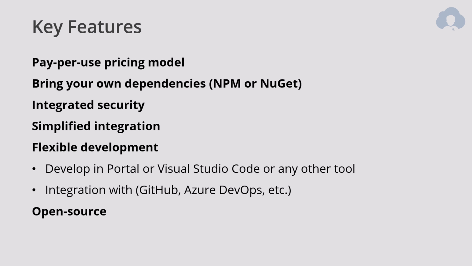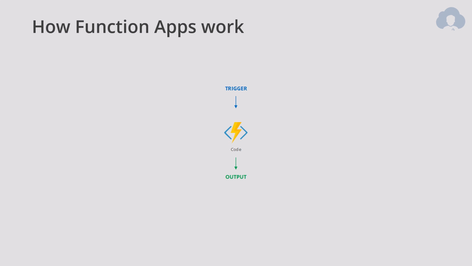So we were talking about this simplified integration. I didn't say much because I have a lot of slides on the simplified integration, so let's talk about this now. So how does a function work? Function is a piece of code, we already said that, but in order to execute that piece of code, you need something called a trigger. A trigger is an action that will invoke this code and will pass some basic information to this code in order to run. And of course, code, when it's done, it has some sort of an output, because why would you run it if it didn't have an output?